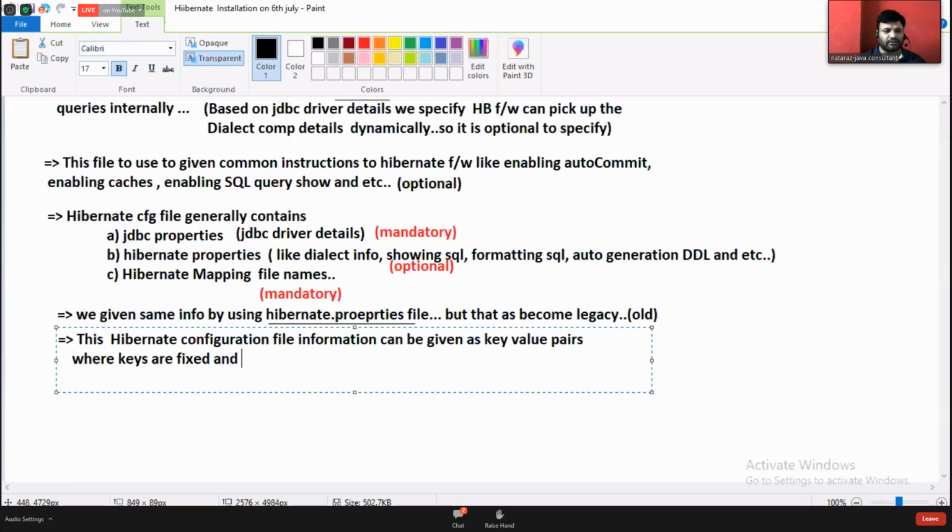Keys are fixed and values will change based on the database software, JDBC driver, and Hibernate software names and versions we are using.